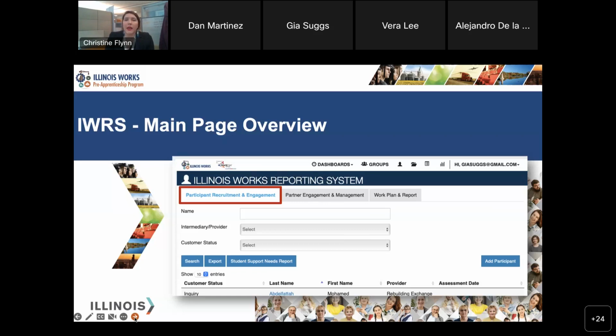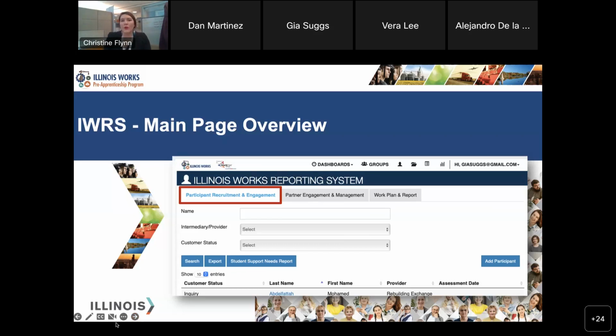And then customer status is where you can actually see and sort by that customer status. So if you want to see just a list of all of your inquiries, maybe because you're going to send out an email promoting your new cohort and you just want to pull your inquiries, you can pull those, export them, and then send that email.